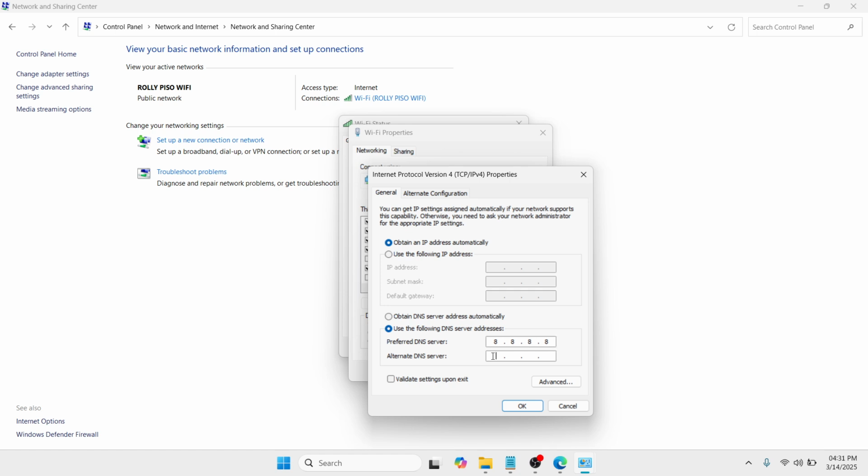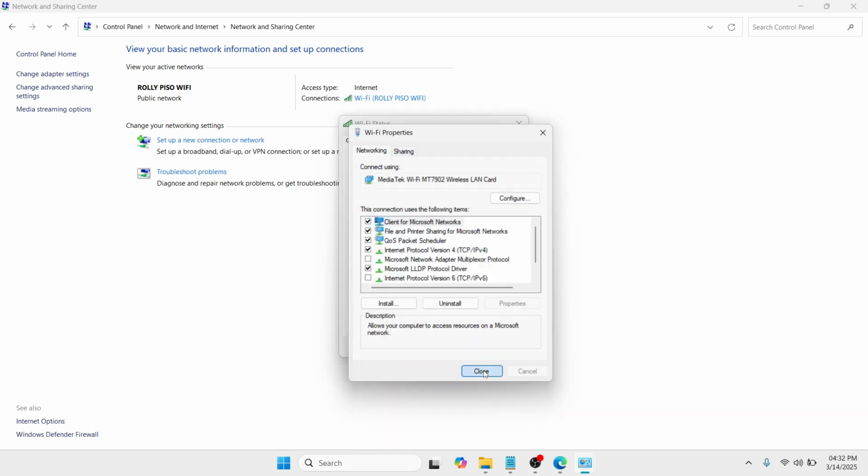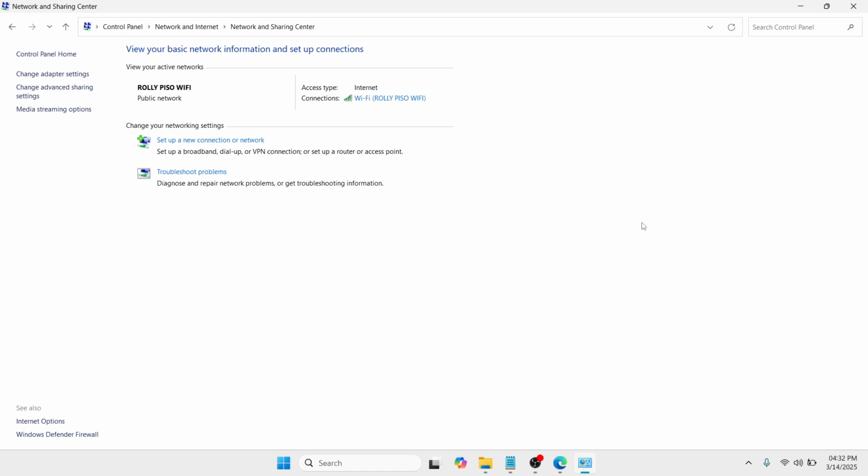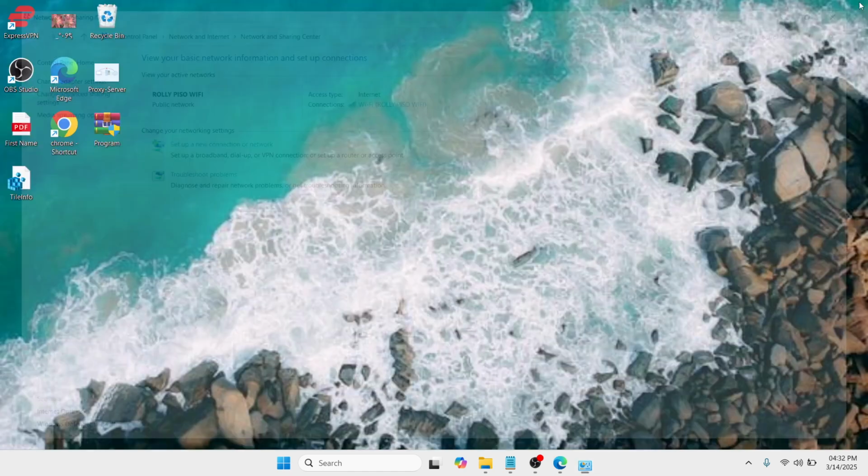Okay, and set the alternate DNS server into 8.8.4.4, and then we are actually setting the best Google's DNS as the preferred DNS server, and we are setting the alternate DNS server into the second best Google's DNS. Once you have set it, you should click on OK and then close this window, and might as well close this window as well.